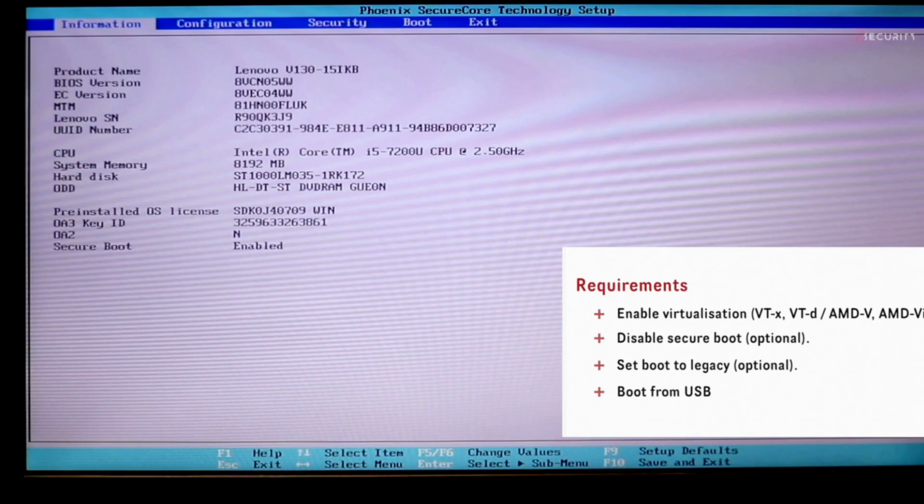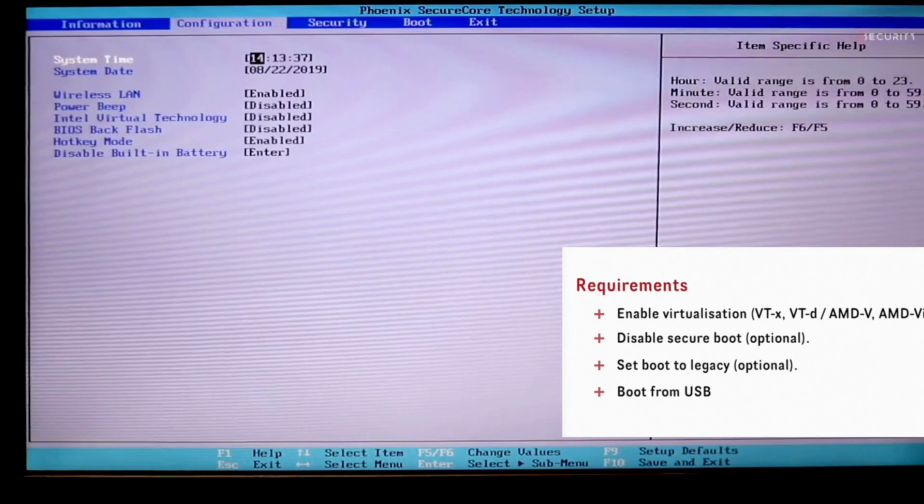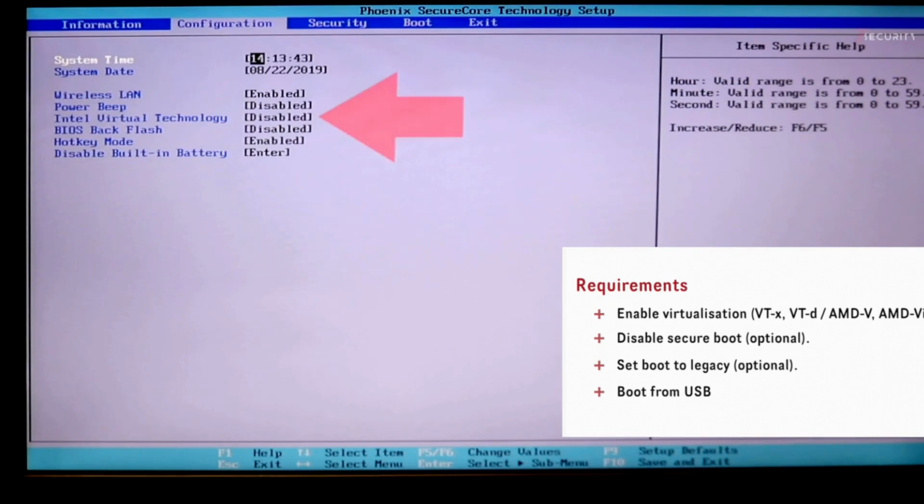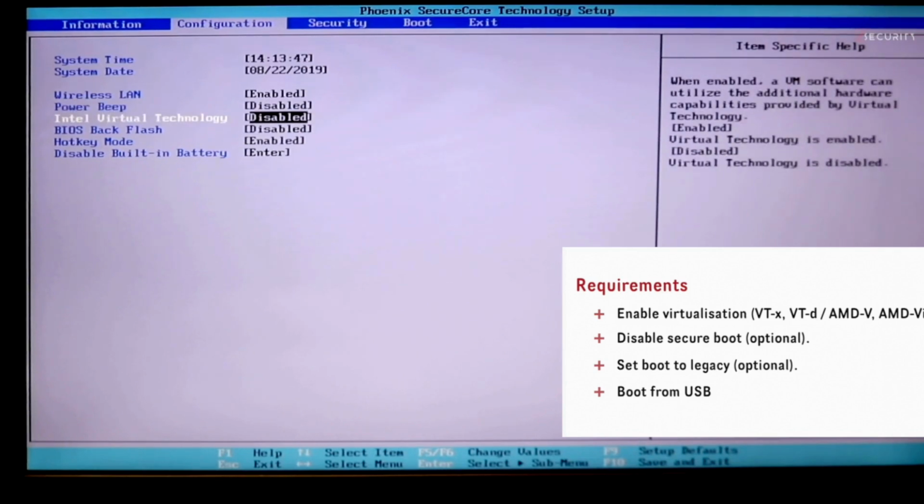Now you can use the keyboard to navigate between these windows or these tabs. So I'm gonna press the right arrow to go to the configuration window. And in here, the only thing that I want to modify is Intel virtualization technology. So I'm gonna use the down arrow to navigate to that. And I'm gonna hit enter to change the setting, press down to set it to enabled, and hit enter again to select it. Now, if you're not sure about how to use this interface, because like I said, you might actually get a different interface, keep an eye on the instructions that you see at the bottom, as they tell you exactly how to navigate and modify the settings.